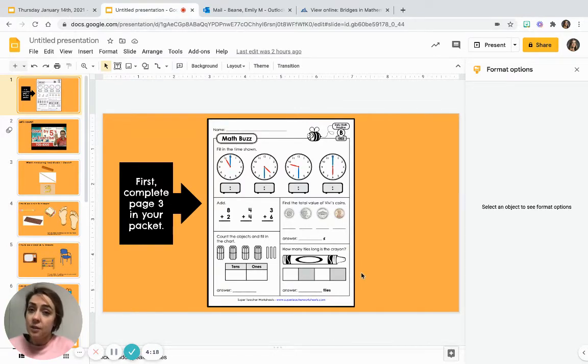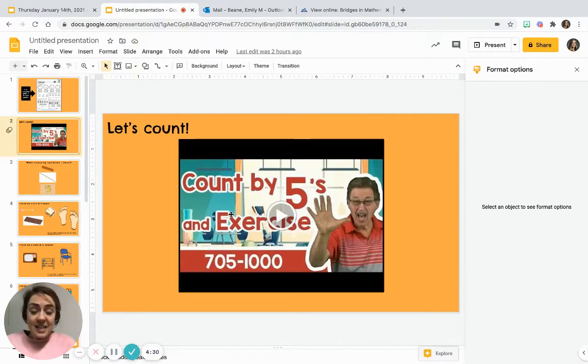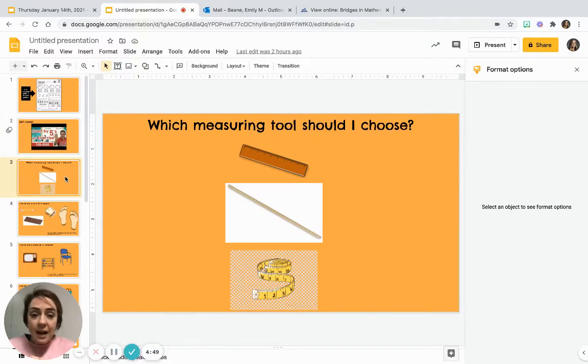They're using tiles, but you will figure out how many tiles long the crayon is. All right, so after you do that, you are going to listen to the counting. This is also a Pear Deck, so you're going to watch this and then you're going to open the Pear Deck and do some of the interactive slides. All right, so I'm going to walk through each slide and then you will go back if you want to and complete those.